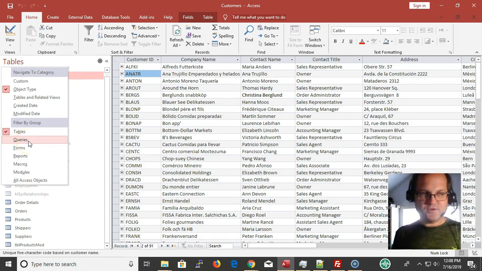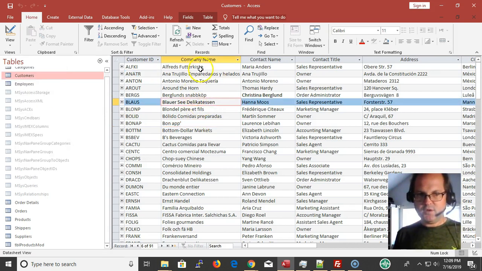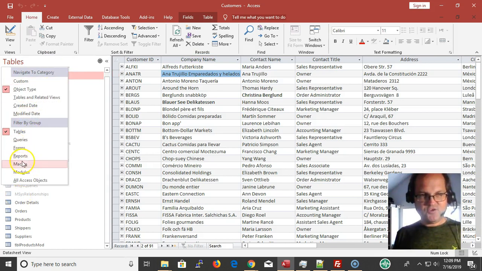Queries: query is a name for a question that you're asking of the table. Forms are a nice way of entering data into a table, because you can put restrictions on those tables. Forms are a pretty way, because otherwise, if you don't have any forms, this is what you get. You can enter it into a datasheet. And why not use Excel to do that? But here, it's a pretty way of entering. You could have nice calculations, form restrictions, validations, and all that good stuff in forms.